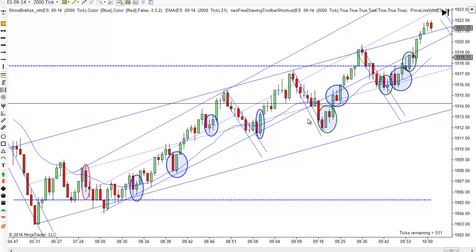Then he wrote me back. He says, well, this looks the same way, but I think he had it drawn wrong. Again, you get the close outside, a move to a new low, and then it takes off again. Here it is again. It's the little channel working down. You get the close outside, a retest attempt, and even though it didn't make a new low, it attempted it. But what happens is the bigger pattern here, the EMA and all, overrode it. The market was just too strong. It couldn't make a new low, so it took off, but it still had the break and the retest attempt first. And then at the very least, you might have waited on the trap, the failed second entry short there.